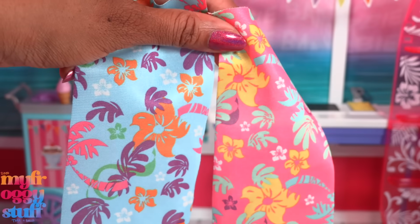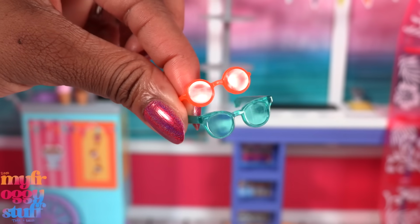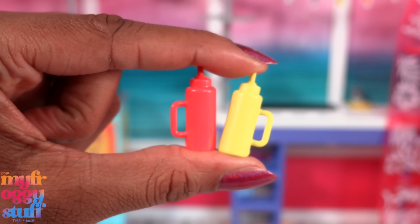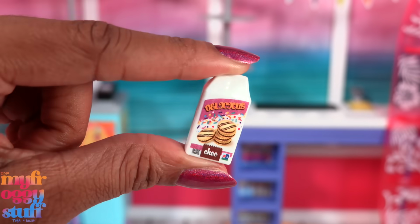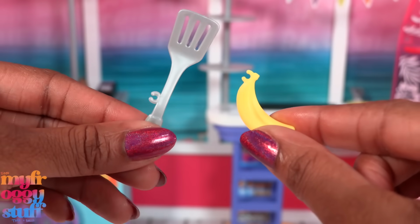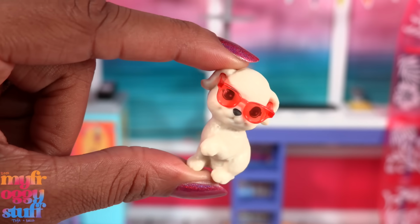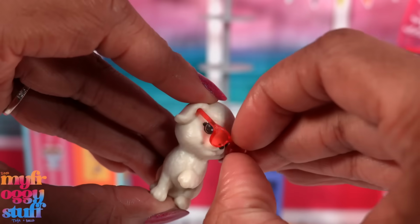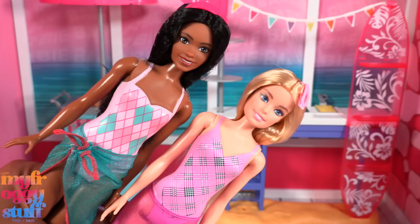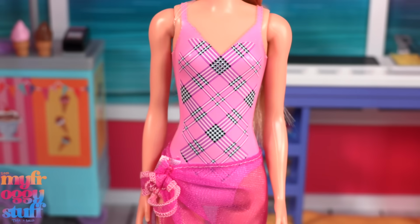This playset comes with two towels, two cameras, two drinks with straws, two pairs of sunglasses, two bottles that I assume are sunblock, ketchup and mustard, a bag of cookie sandwiches, a bag of trail mix, two orders of fries, bananas, a spatula, a hot dog sculpted to a plate, a hamburger in a wrapper, a puppy wearing glasses. The glasses are removable, two hip bags that are open at the top, and two dolls with the basic 5 points of articulation and painted on bathing suits.